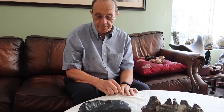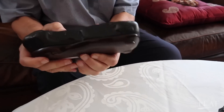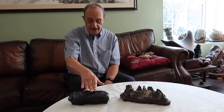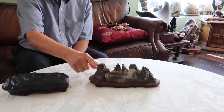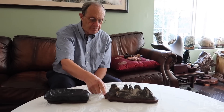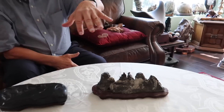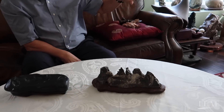Here are two Japanese stones with traditional Japanese bases. Japanese bases tend to be simpler and not as elaborate as Chinese bases — they're subordinate to the stone, because the Japanese want you to go to the stone first and then the base. For some stones like this furia stone, it has a more elaborate base carved by Koji Suzuki, one of the premier base makers in Japan. This particular stone has a name: 'clouds coming and going.' The white part looks like clouds moving across the front range of a mountain.